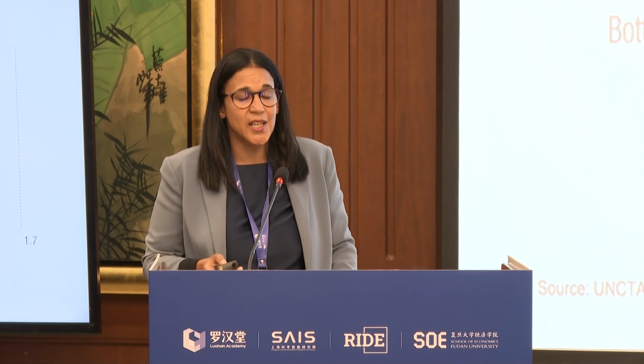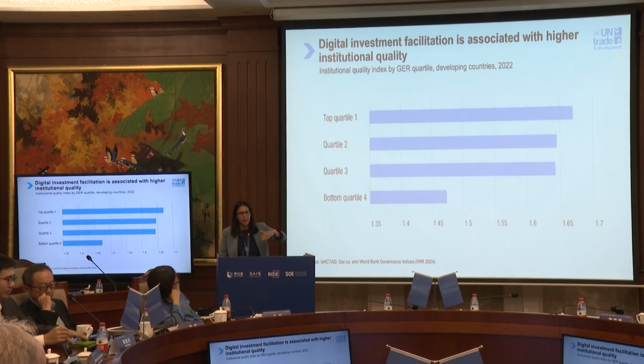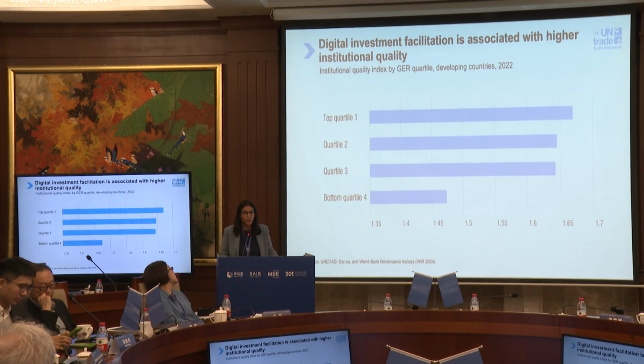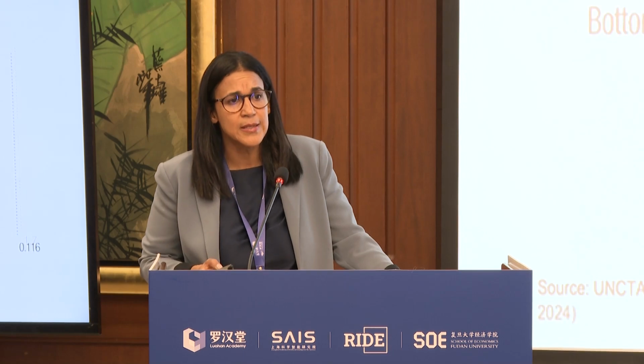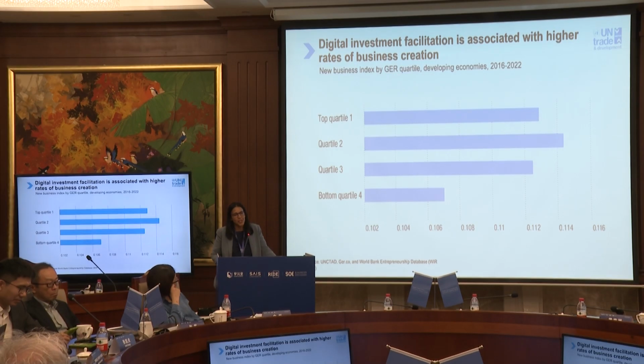So just quickly, we did some quartile analysis. We rank by the quality of these portals, and we see that in general, digital investment facilitation is associated with higher institutional quality by definition, because some of these components also are part of the World Bank Institutional Quality Index. But then interesting here in terms of business creation, we have in the top quartile in terms of quality a lot of least developed countries which we help, and they have excellent portals. So here that's why the top quartile is lower than is expected.